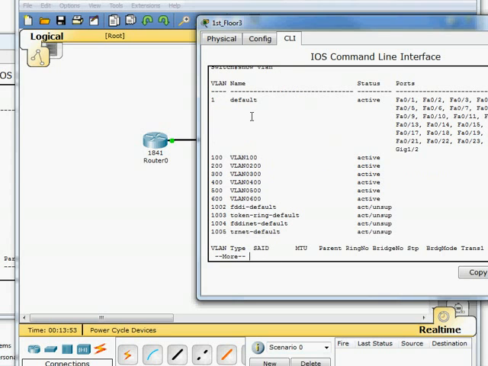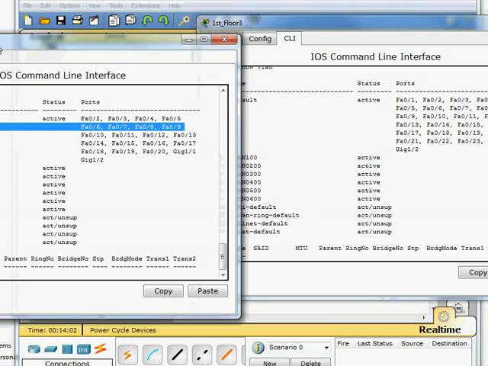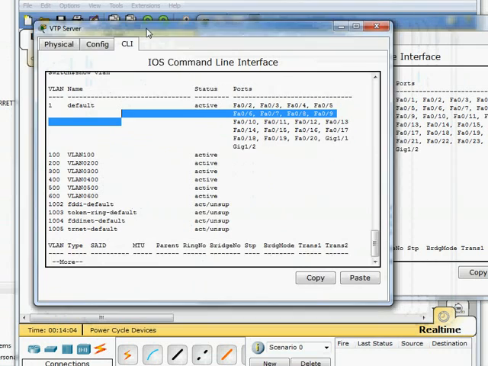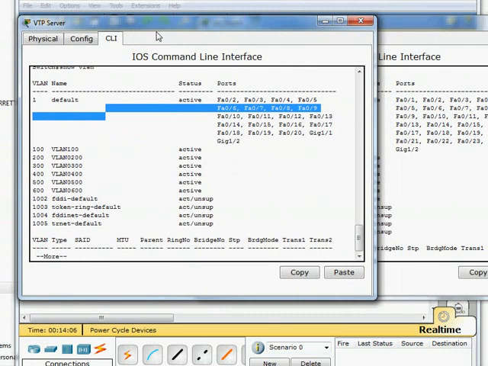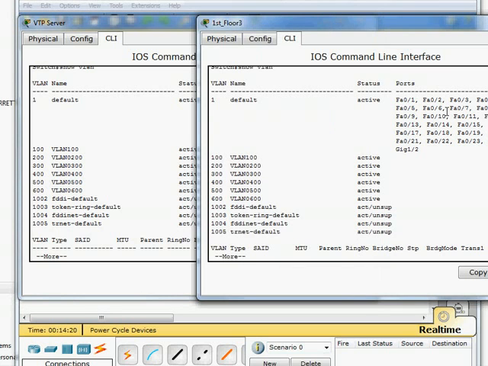We can see that we have VLAN 100, 200, 300, 400, 500, default, token ring, so all this stuff is in here. Basically, these databases should look about the same.